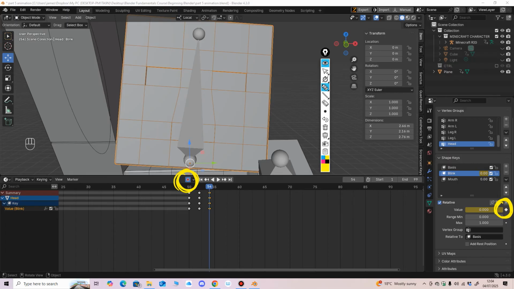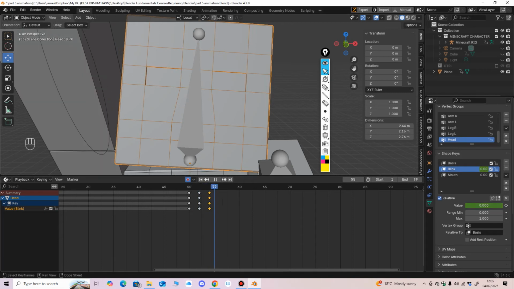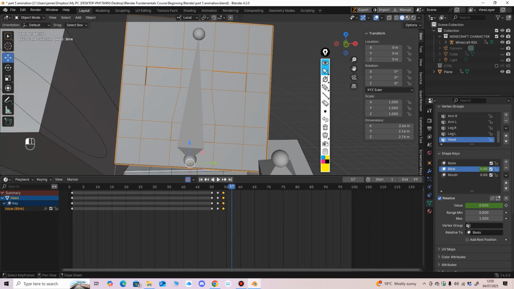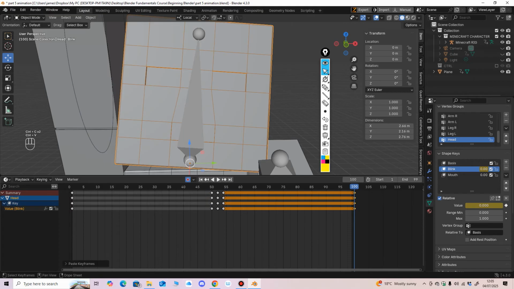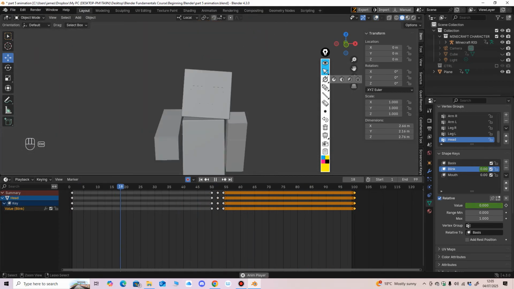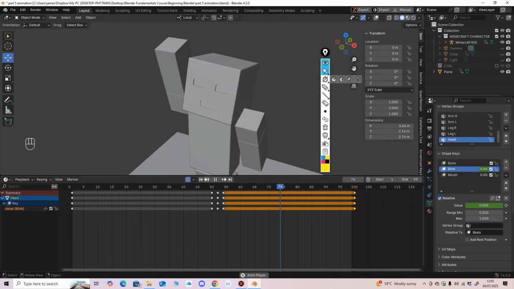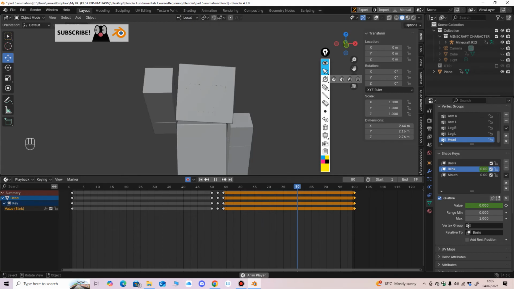Auto key. So you make sure you create this key there. Most things in Blender are keyable, including your shape keys. So there's your blink. And he comes out of it. Just for cleanliness, let's have that as the last frame. So if you come out of wireframe, we'll add materials to this in the future. But there's a little blink in there, isn't there, halfway through?